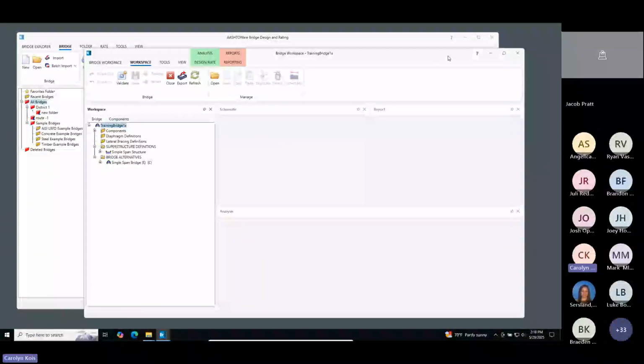The other thing to mention as far as that shared location, and this is a little ways out still, is that we are working towards getting BRDR into the cloud. That'll involve a number of different changes that will make it easier for you to do things like accessing and sharing models with different users.